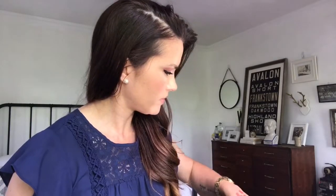What were these? Like $3, I think? How much were these? Yeah, I think about, oh no, $1.49. These were $1.49. So for $1.50, I'm not gonna expect too much. Let's see, which one do I want? Blushing Ball or Ready to Swoon. It's so funny that I'm sitting here contemplating what color to use because they're basically the same exact shade. Do you see any difference? There's very little difference. All right, let's just go with Blushing Ball.